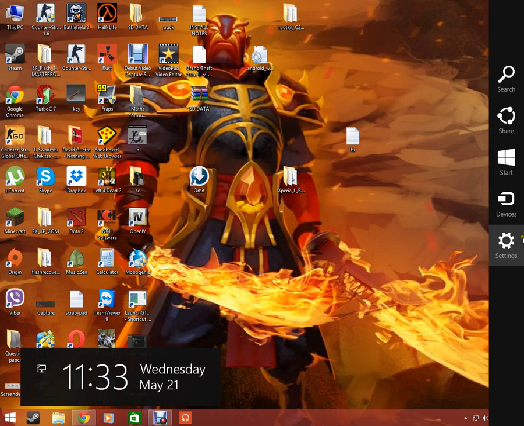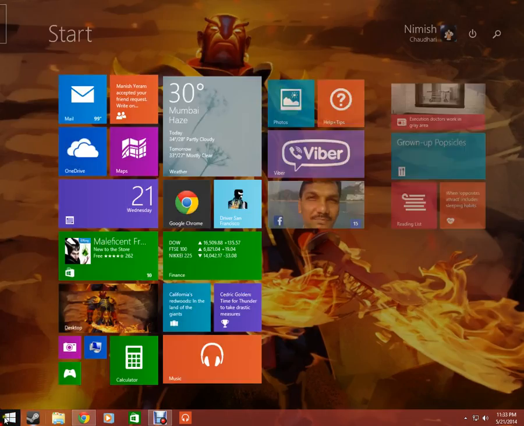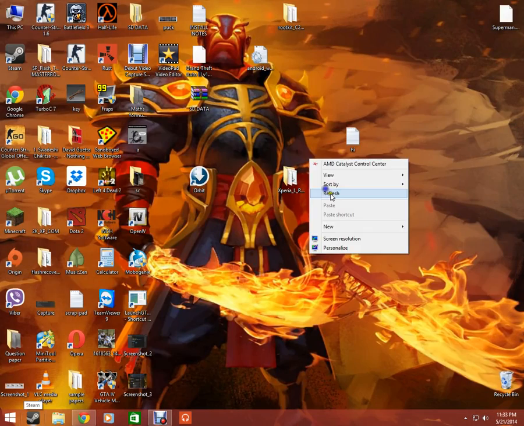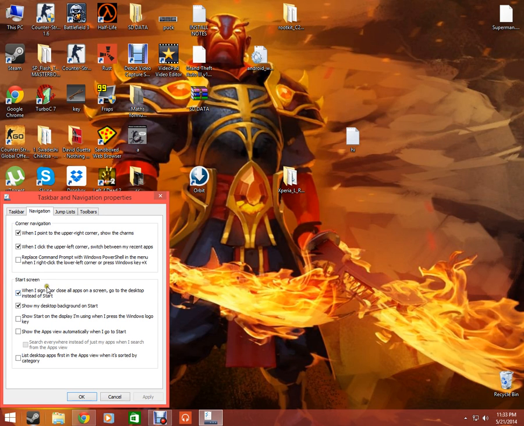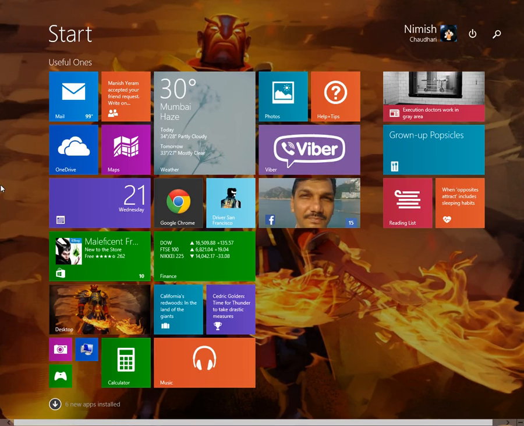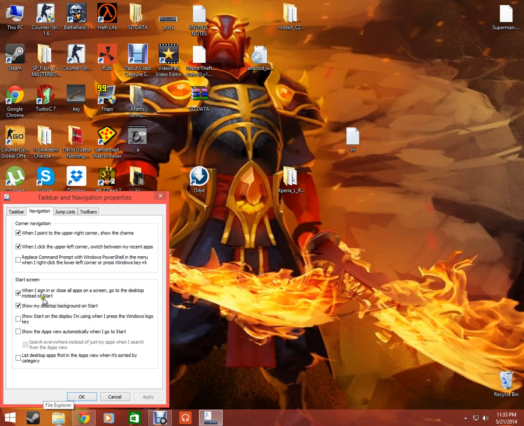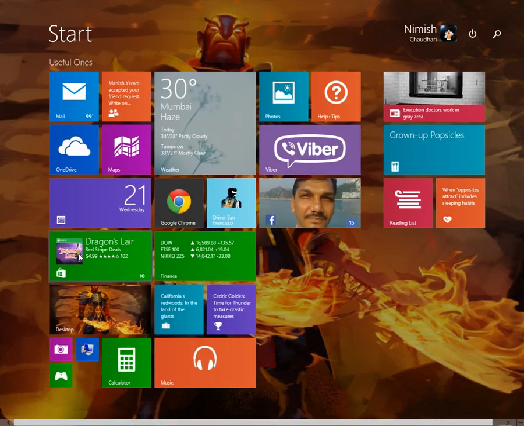I've got some other things, like properties options and navigation options. When I sign in, close all other apps on screen and go to desktop instead of start. In Windows 8, when you signed in, your PC booted up to the start screen, and if you take this option, you come directly to the desktop instead of wasting time over here.